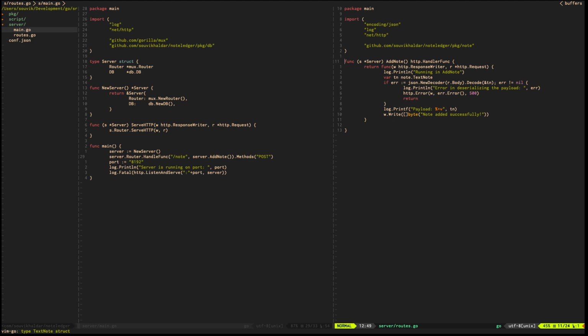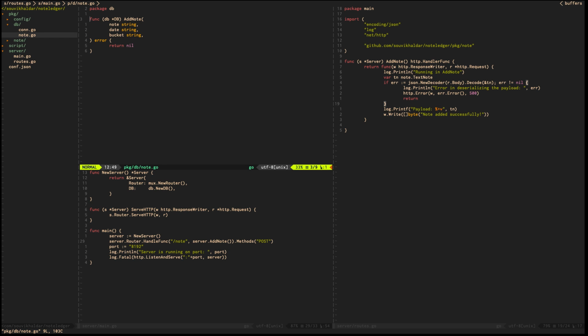So how am I going to do that in Golang? Here I can do it directly in this endpoint. In this endpoint's add note method, I can directly store the data to the MySQL database using SQL queries. But I won't be doing it this way, because we want to abstract the implementation detail. The implementation detail is here. So let's go to this pkg. There is this db method, you can see.